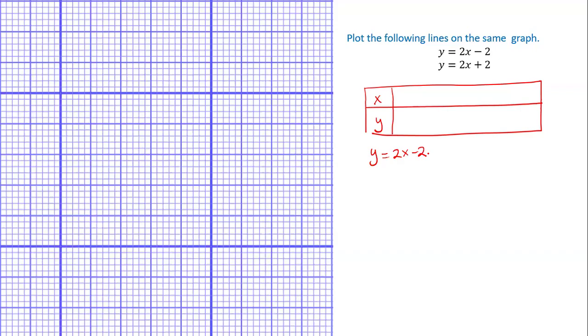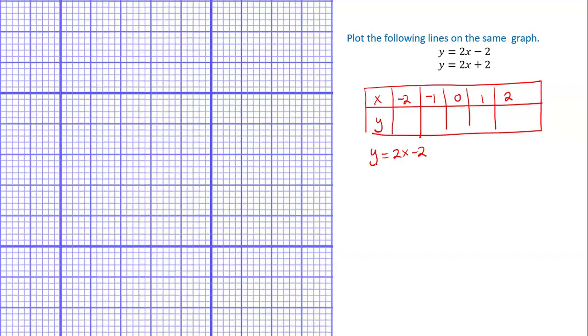For any line, it is always good practice to have some negatives and some positives. So allow me to have some negatives and some positives. It is up to you to choose which. I can say -2, -1, 0, 1, and then 2. Remember these x values are not given to you, so it is up to you to come up with what you want. You can start from -3 or go to 4. It is up to you.